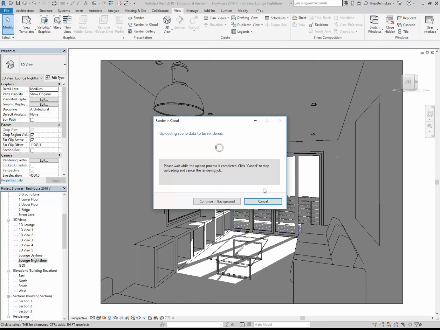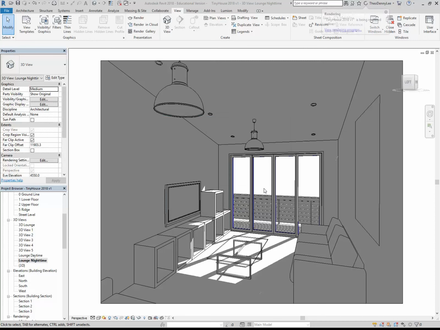Okay, so that'll go through, and the big advantage is that it's better quality, but also it doesn't use as much of your computer's resources. In fact, it doesn't use any. Once it's been sent, it's all been done in Singapore or wherever their cloud is, and you can just leave it rendering. So now on the View tab, I'm going to go to Render Gallery, and you'll see all the demo stuff I do. This is not my professional rendering, it's just the stuff I do in class.